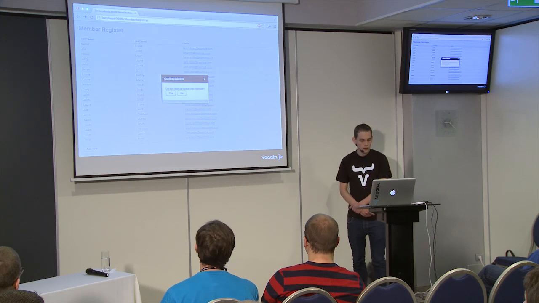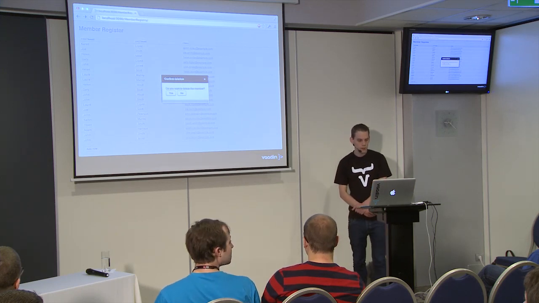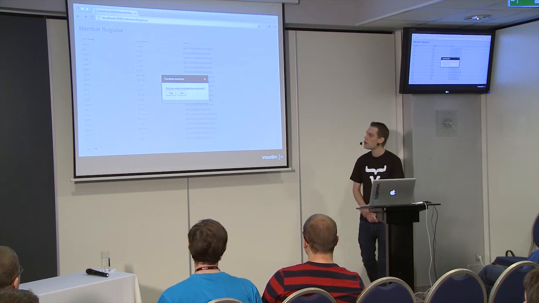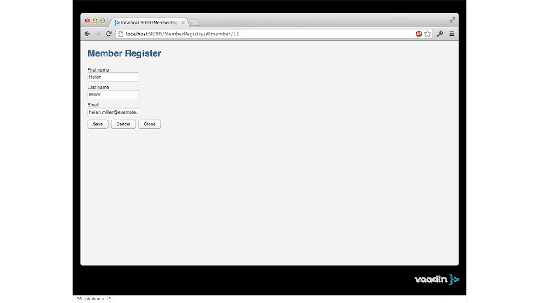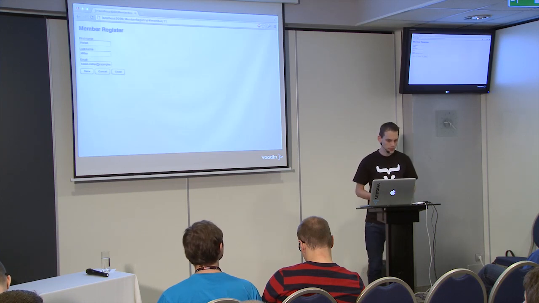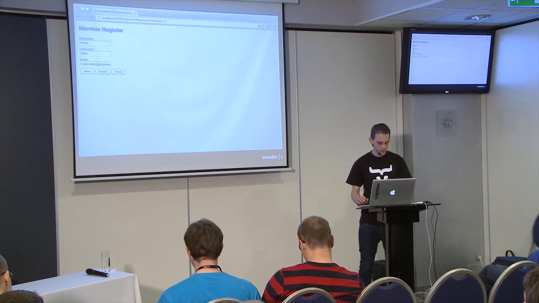And if you press edit from the context menu or click the add new button, you will get this view for editing the selected person or creating a new person. And now I am going to show how I will build this application from scratch.